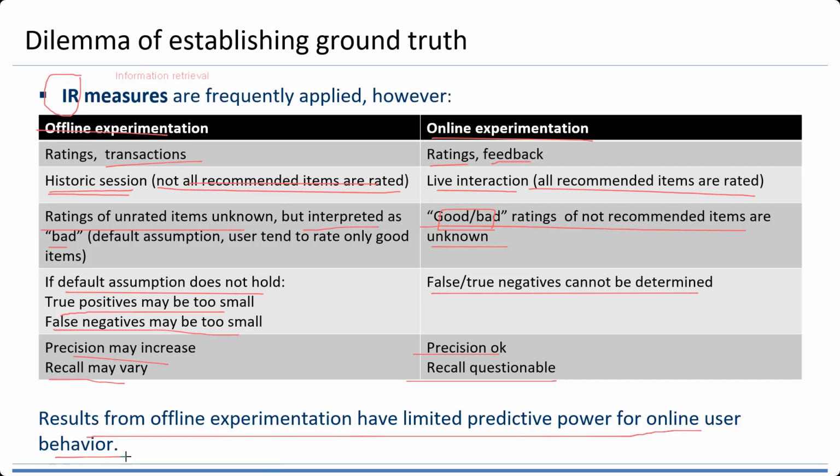So that's why when we do the recommendation system, I hope that you can try to practice with the existing code. Maybe the result of your model is good, but the predictive power may not be good. The model is good, but the predictive power maybe is less than the online user behavior.